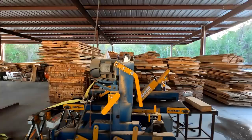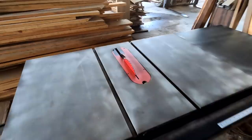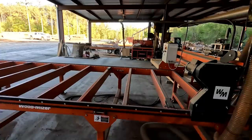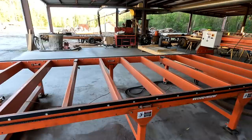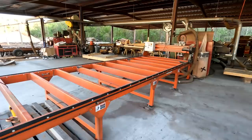Over here behind me, he's got his table saw. That's a SawStop right there. This was here last time, if I remember. Got a fork truck right there. And something else that's brand new. Check this out. This right here is the Wood-Mizer Slab Mizer. So you put your slab on top of it. It's got the motor right there with the cutter head, and that's how you flatten your slabs. He also got an extension on this one, so it's pretty long. I'm thinking, gosh, maybe 16 feet or maybe 20 feet. Do some big slabs on that table. I need one of those also. I'm making a list here of stuff I need.